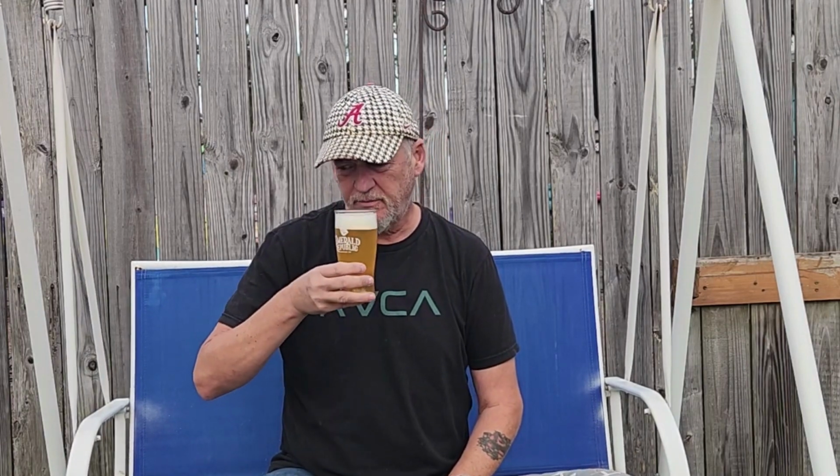What I said, this was a session IPA. I don't know what that means. I guess it's not too many IBUs. The bitterness is probably real low because with a session, you're going to drink a bunch. Also low, I think maybe a session means low alcohol. Probably, that way you can drink a bunch of them. Either way, let's go ahead and smell it.